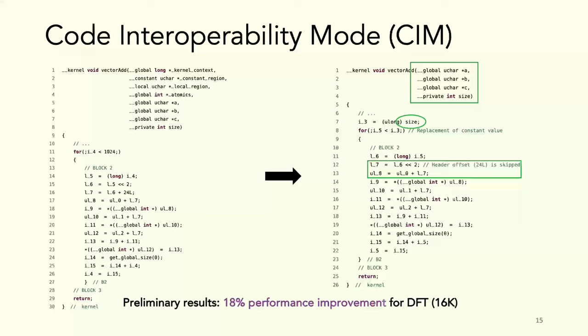Now for preliminary results. We haven't investigated thoroughly the benchmarking of our toolset. But it has shown we achieved up to 18% performance improvement for a digital Fourier transform application with 16k array size input. We are looking forward to getting more performance.